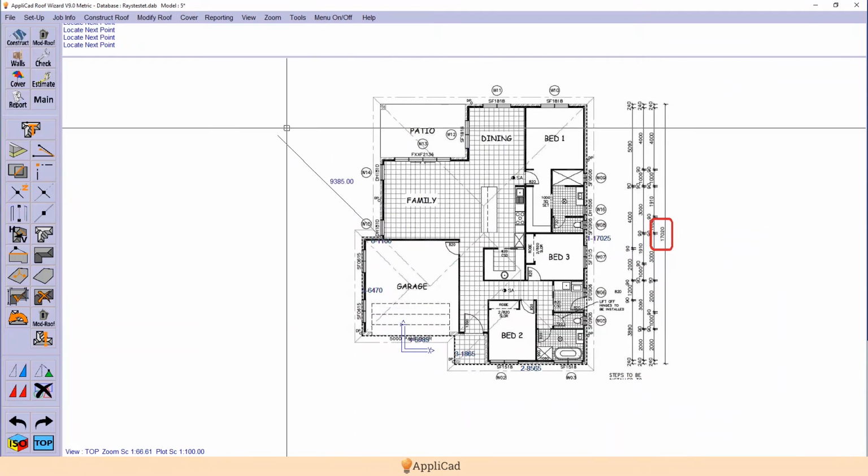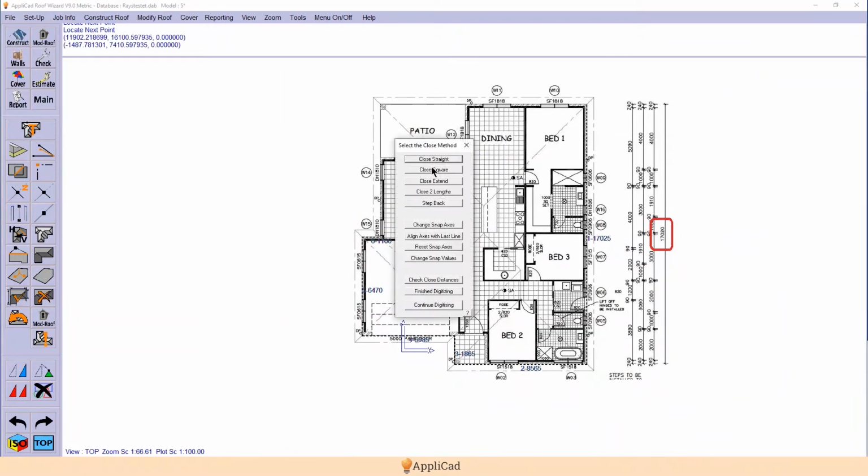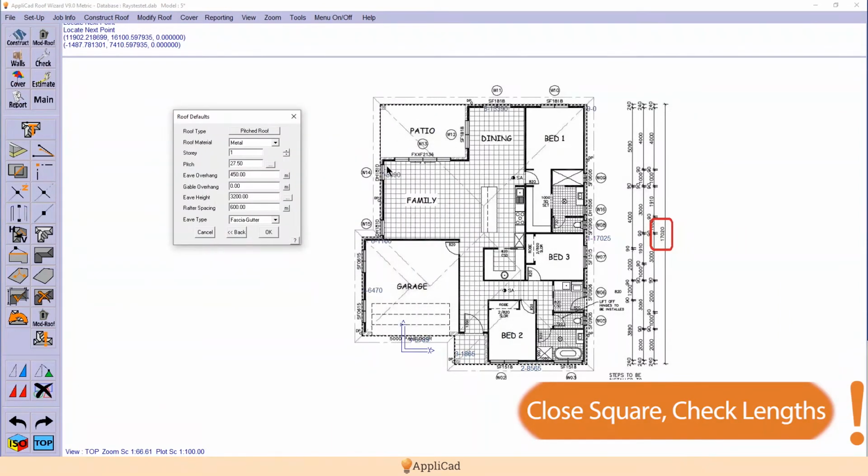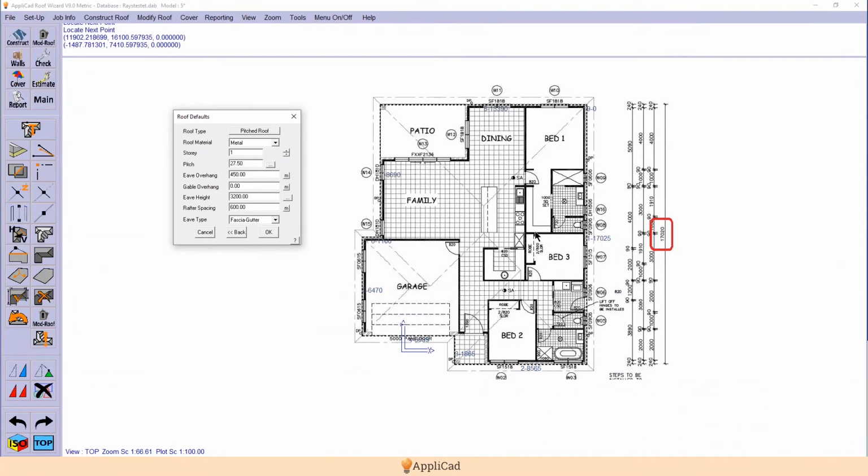We have a function in the software that provides our very first check that we've done the right thing, and that is close square. Now in closing square, the software has figured out those last two dimensions, and if they don't match the plan, I've made a mistake in digitizing, or there's a mistake in the plan. Now if I find a mistake like that, there's absolutely no point going further without checking with the source of the information to make sure that we're working on the right version of the job. Let's assume that we're okay.